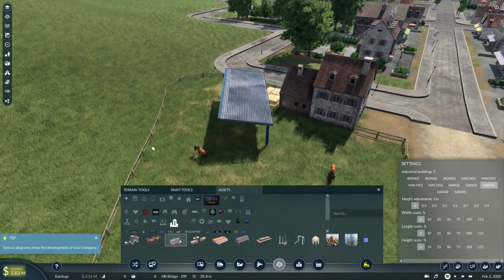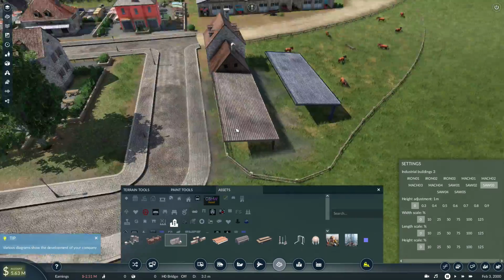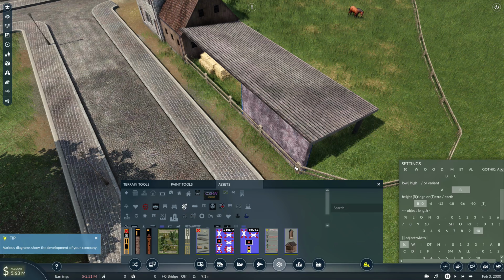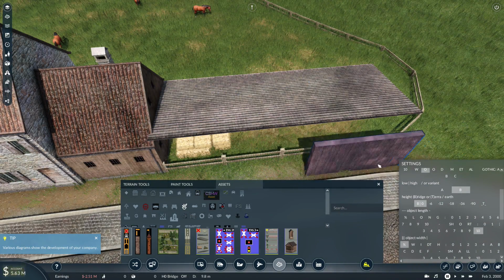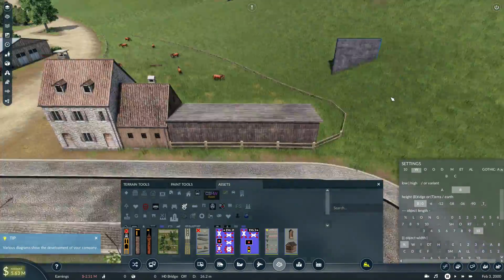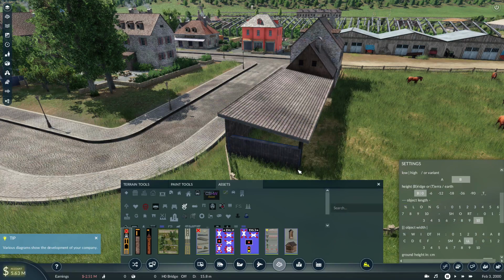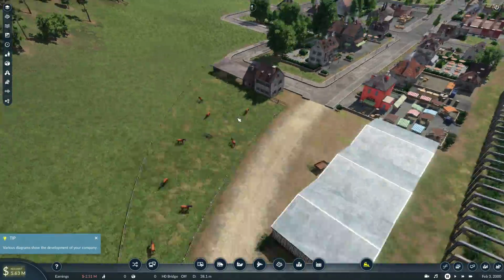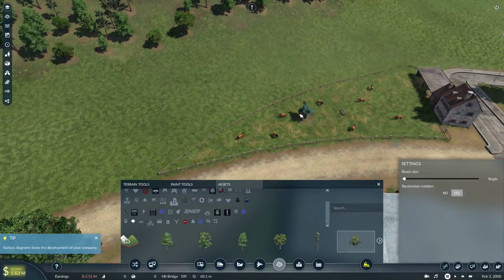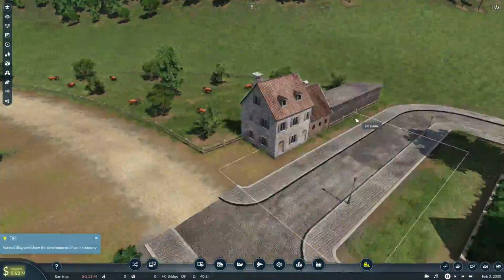And autosave seems to happen so often. Right, so this is the building that I was looking for, and then I placed a back wall. And then obviously adding trees. I love trees.